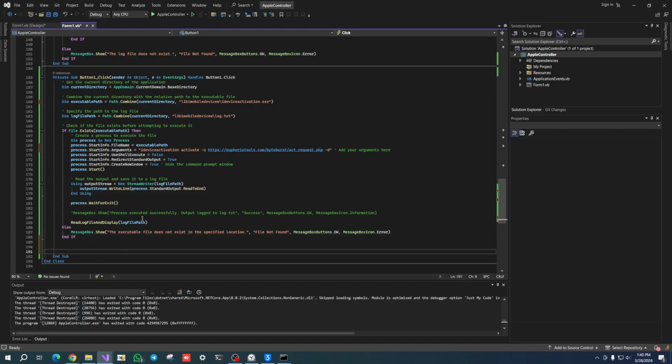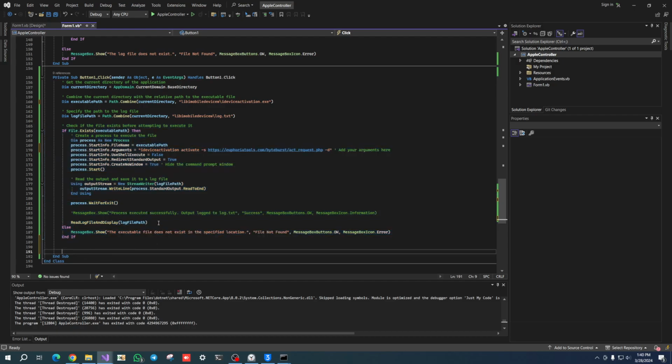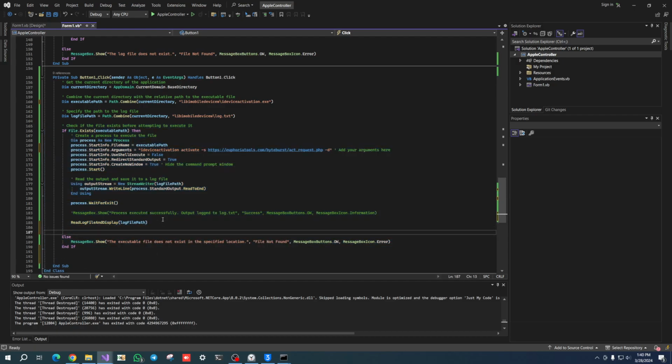Alright, so after this does the request, it's going to read the file, I guess. We don't really need the log path. Oh yeah, that's log act.